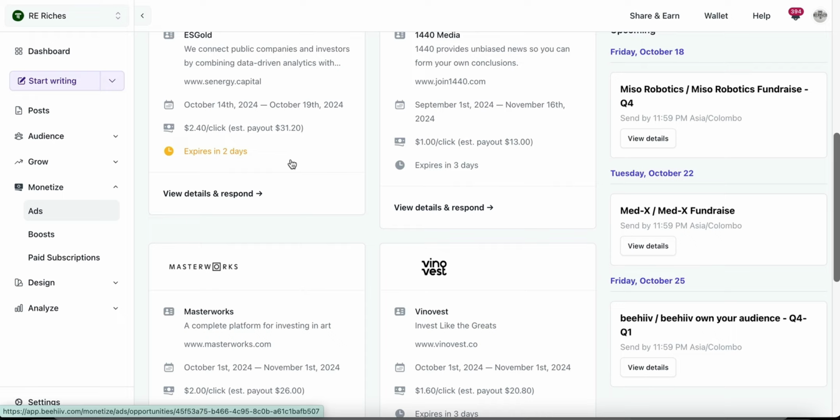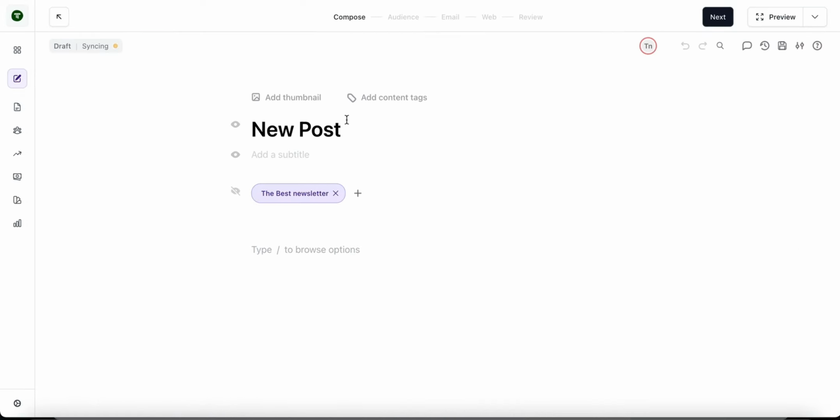So if you want to write a newsletter, you should go to this post section like this. You can start writing your newsletter on your particular topic. You can create the title here, then you can write the content here like this. There are simple ways to write your newsletter. You can get help from AI, and you can of course duplicate your other post, your previous post, and you can edit them. There are a lot of ways. Okay, I will talk about all those things in my future video.